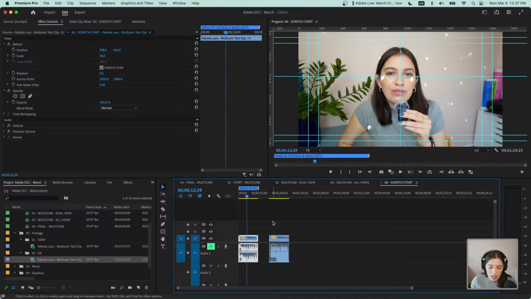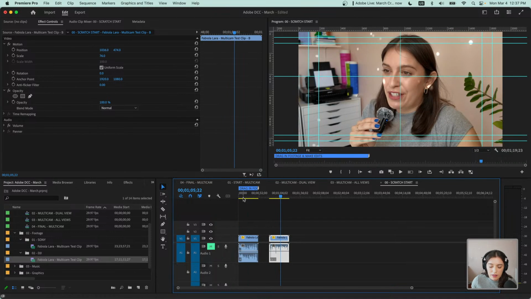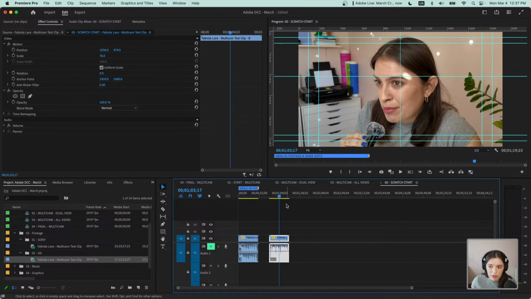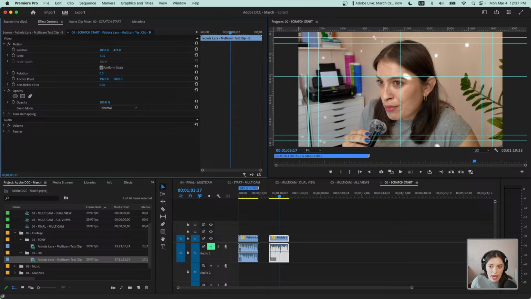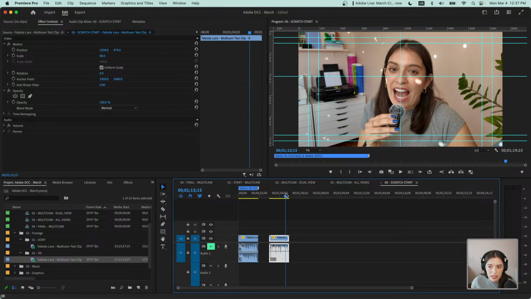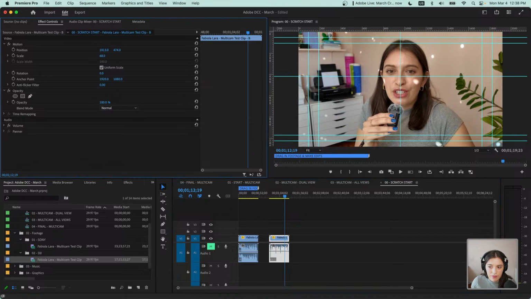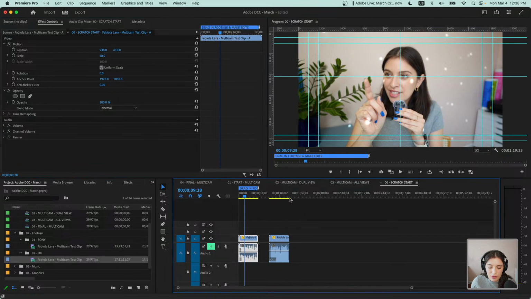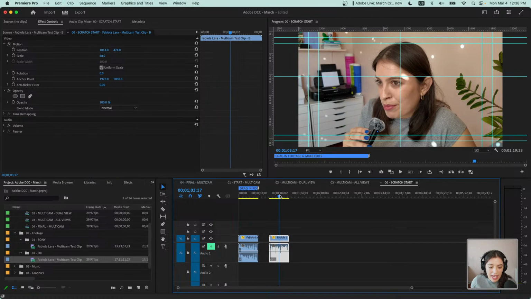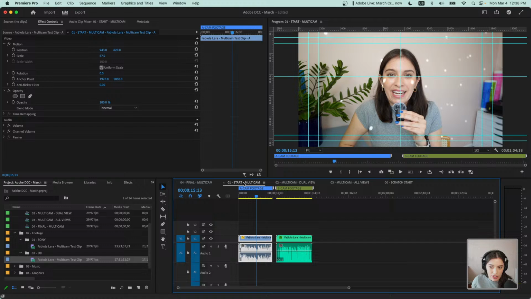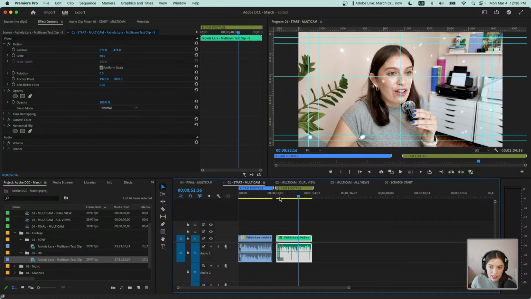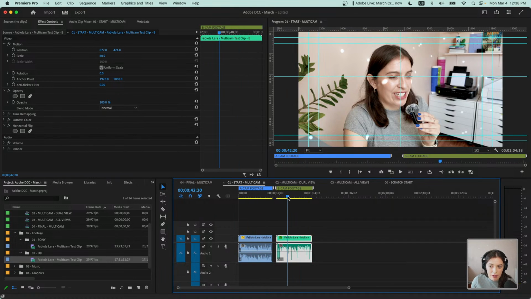So I'm going to keep it muted, but I'm not loving it. I think I need to scale this down a touch more. Yeah, like that. Scale it and realign to center. Here we go. So I think that makes a little more sense. Okay, if you want to see how I actually did it for the final result, I have it here under start. So here I really fixed that B cam and A cam footage.